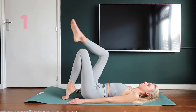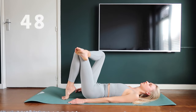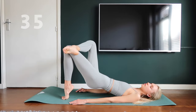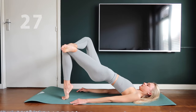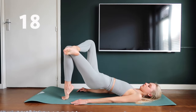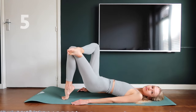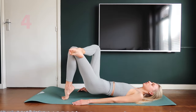Place one foot over your knee and do the same thing on your toes. Change side.